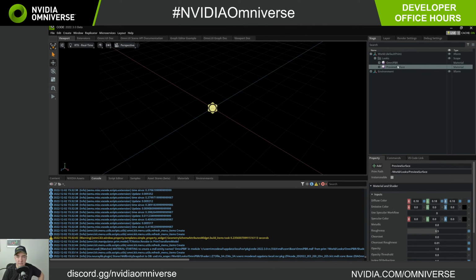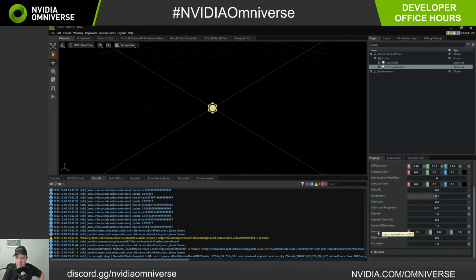If you want something that's portable between USD applications, there is a normal parameter here. And you can see here as I'm hovering over any of these attributes, it'll give me the attribute that I need to connect to.